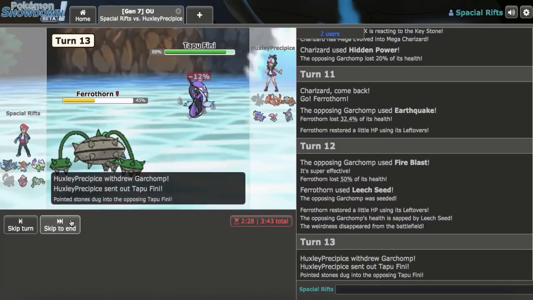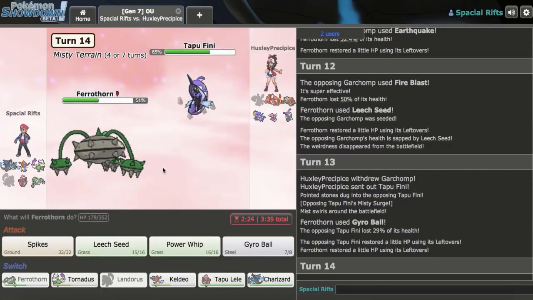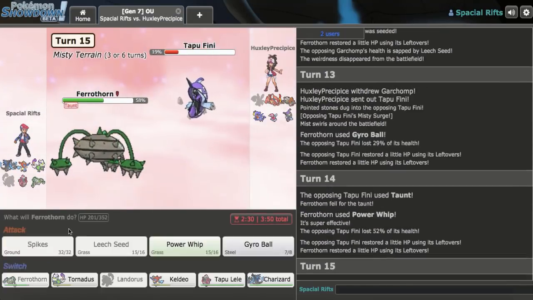As he tries to go Tapu Fini on some sort of double, so that's totally cool. If he does want to defog here, he's going to go down in the process. So let's go for the Power Whip, as he doesn't even go for the defog right away.